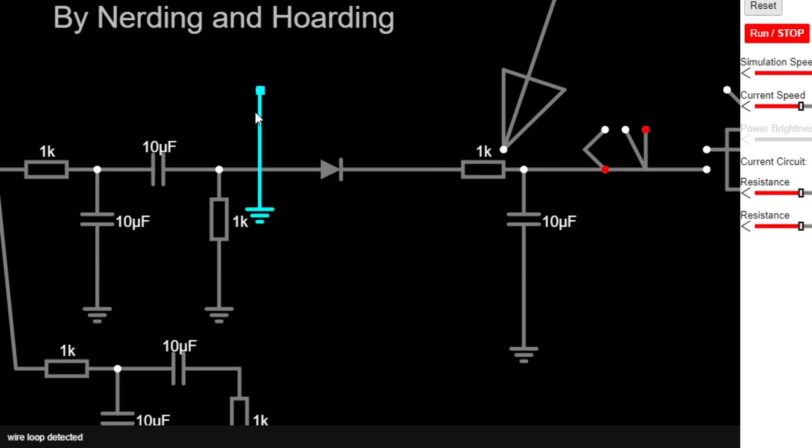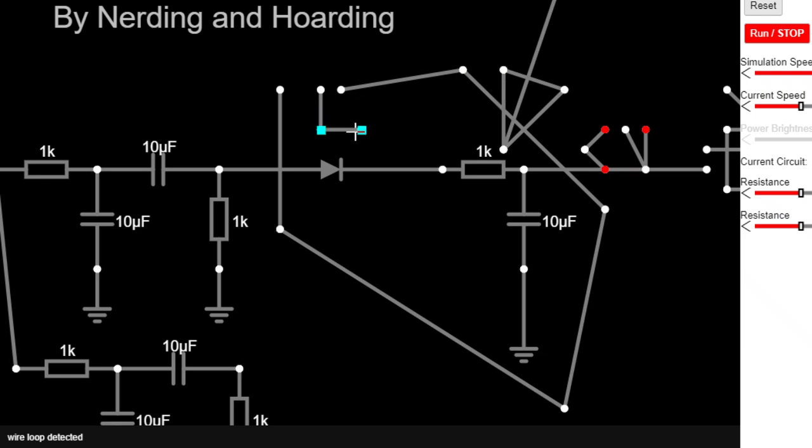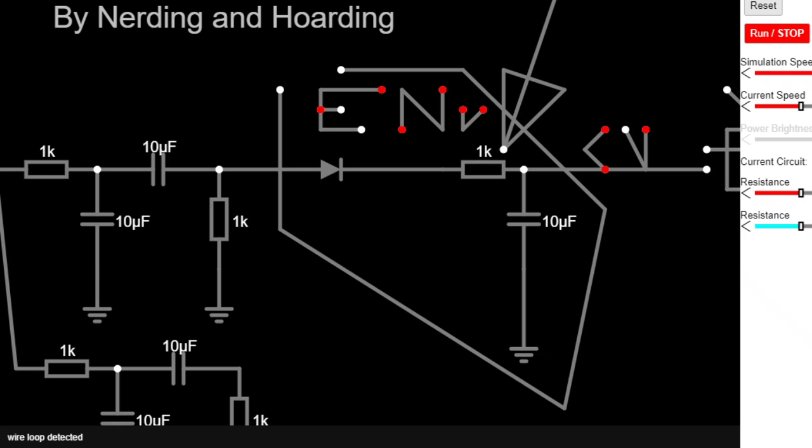There are no letters you can write with in this particular program, so you have to do it like this.